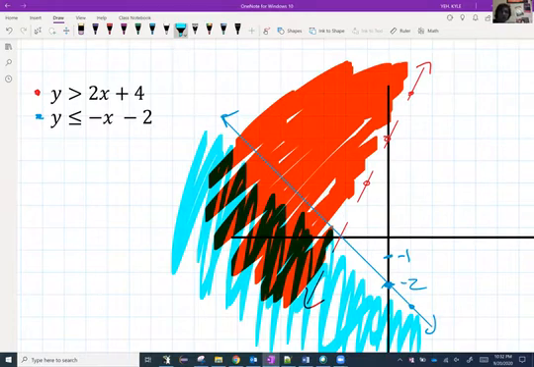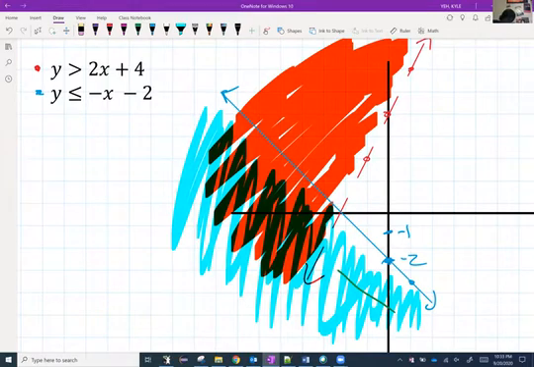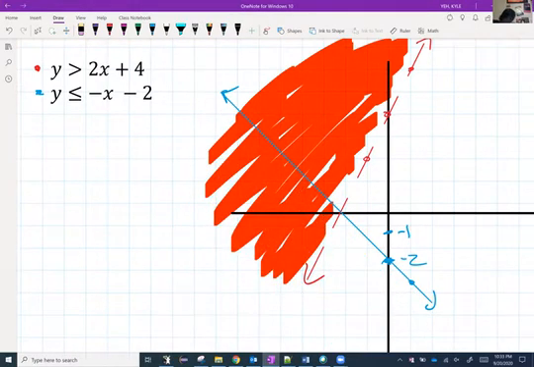So I shaded above my red line, I shaded below my blue line. What is the solution to this system of inequalities? It's wherever in the graph got shaded by both colors. Now, this is not, because it didn't get shaded by anything, this region. This was only shaded by red. This was only shaded by blue. I need to get rid of those. I'll leave that green one there. Nope, it got rid of it.